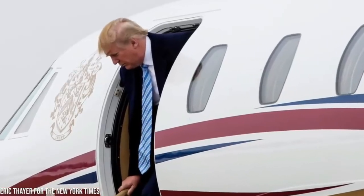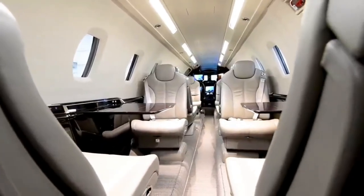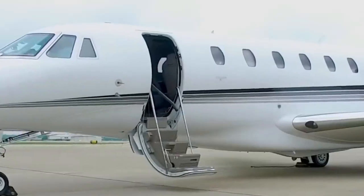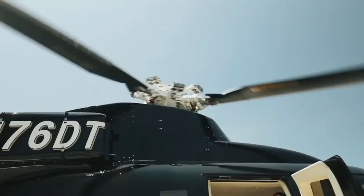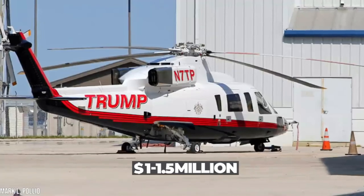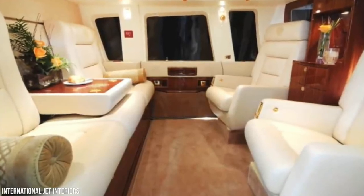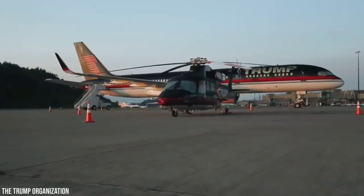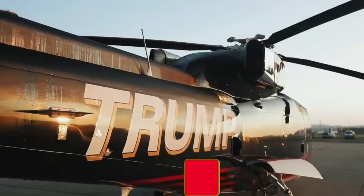Near the cockpit you'll find Trump's signature gold crest. Trump still gets to travel comfortably in his Cessna 750 Citation X, which can hold up to 9 passengers and has a top-of-the-line interior — though you won't find any gold trim inside this jet. As a fun fact, Trump is also selling one of his helicopters: his 1990 Sikorsky S-76B is expected to sell for between $1 million and $1.5 million. Its interior has cream-white leather seats, gold fittings, and opulent mahogany furnishings. Trump actually sold another Sikorsky helicopter previously, so he will soon only have one remaining.